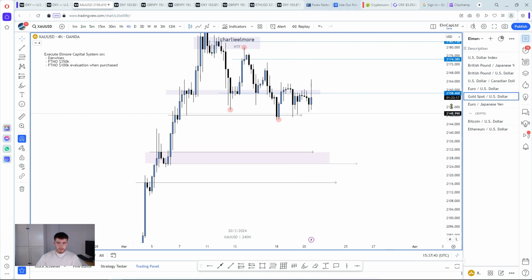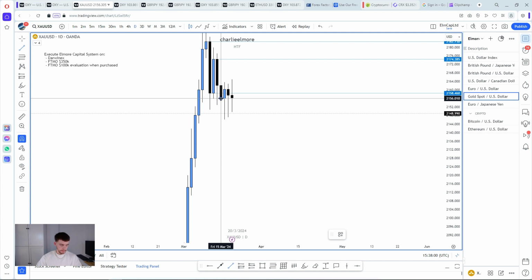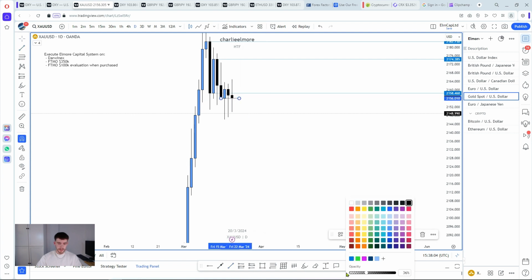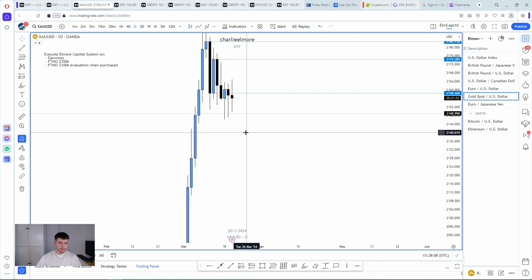On the 4 hour, obviously we've got 1 hour and 22 minutes left, but currently we've come back beneath water. We've come back below this. So price didn't want to be up here for very long. Daily, this would be the next point of call. If we close below there today, then in my opinion, we could be coming down lower just by reading the candles.